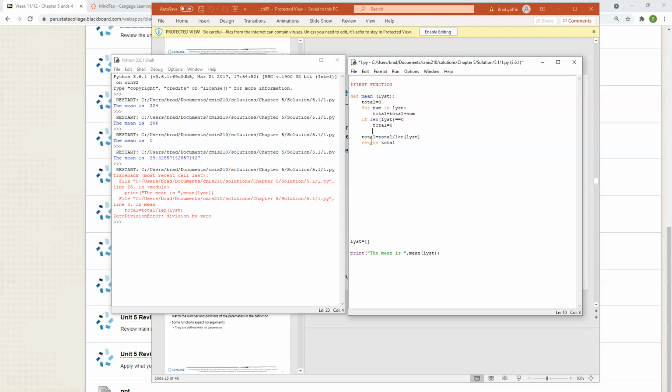Else, total equals total divided by length of list. So now if I run it, it says, oh, the mean is 0 because it caught that error and it fixed it. So there might be function 1 that we're going to look at.